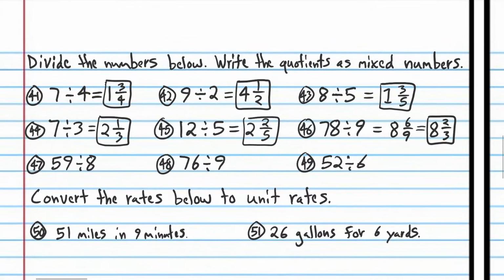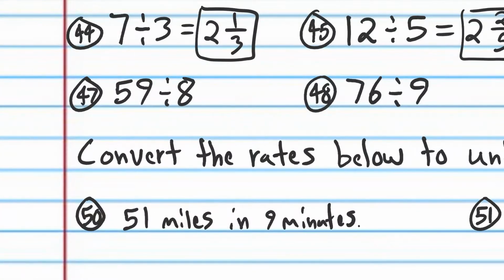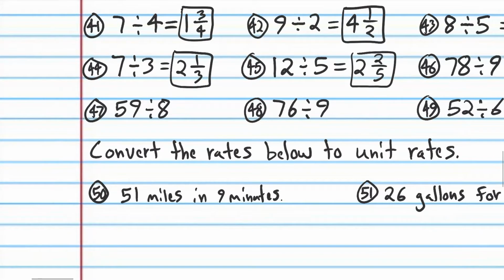So those were some bigger numbers we had to deal with. We had to use our multiplication facts. All right, number 47. How many times does 8 go into 59? Use your multiplication facts. Let's see, 8 times 5 is 40. 8 times 7 is 56. Looks like it's going to be 7. 59 minus 56 is 3, and the divisor goes in the denominator. So again, we're taking these quotient expressions, and we're writing the quotient as mixed numbers instead of decimals, which we've done quite a few times in this class.